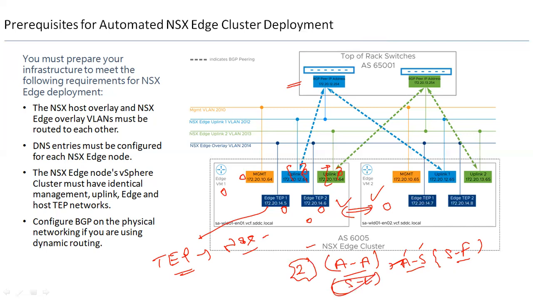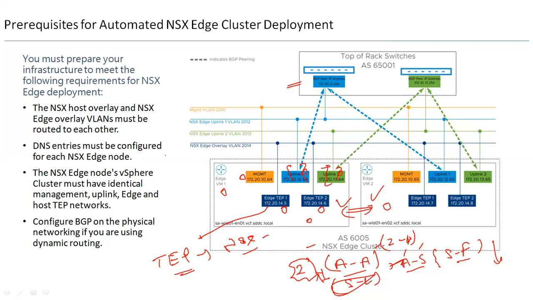With stateless configuration, for any gateway firewall you configure, you have to configure the same rule for inbound and outbound, whereas in active standby it will automatically read it. If you make an inbound rule, whenever the traffic is moving outside, it will automatically read the policies configured in the inbound rule. So this is the difference. In active mode we can go from a minimum of 2 up to 10 nodes when deploying the edge appliances. During deployment you can start with 2 nodes, and later on you can expand or delete the environment.